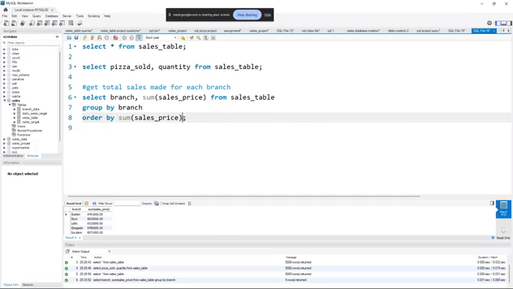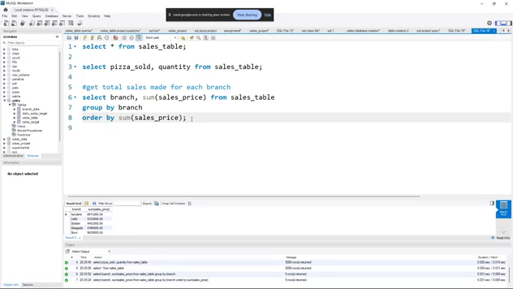So I want to order by this. If you notice now, my GROUP BY is before my ORDER BY clause. So I can now run this. Once I run it, I can order from the lowest to the highest and from the highest to the lowest. If I'm taking it from the lowest to the highest, it means ascending order. If I'm ordering from the highest to the lowest, that is descending order.